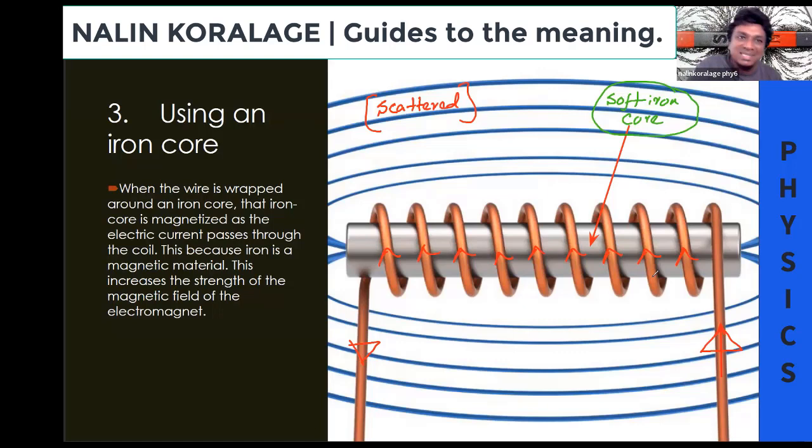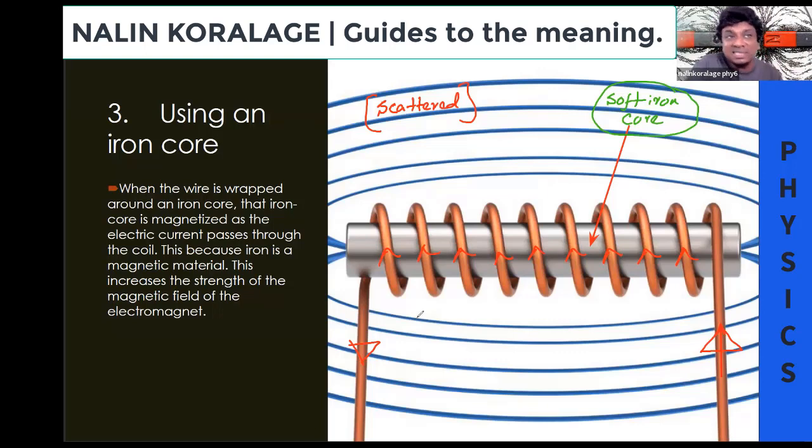So all that is done by introducing this soft iron core is that the soft iron core is going to concentrate, or take all this distributed magnetic field as close as possible, right? So basically, it is going to make that magnetic field concentrated. Now, when that spread, distributed magnetic field is made concentrated, what will happen to the strength of the magnetic field? It is going to go up. So that's the way that soft iron core is going to work.